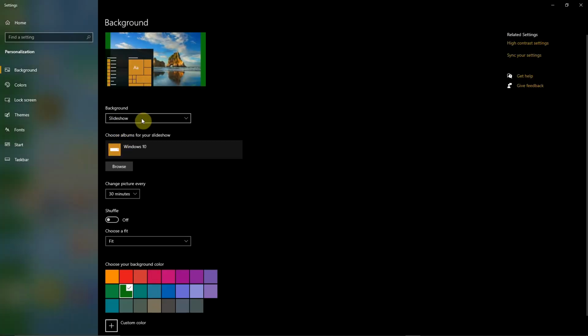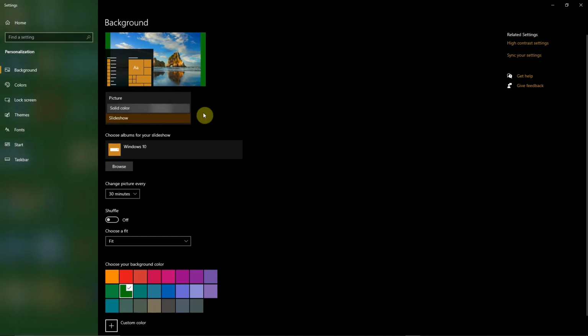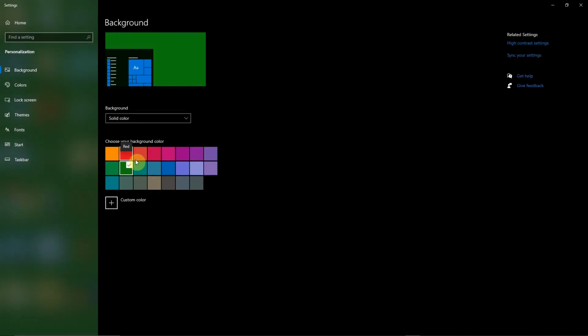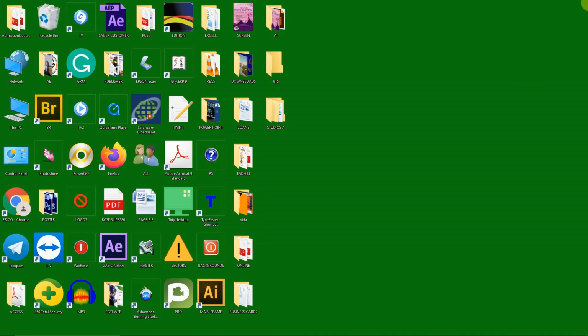Also we have another one called solid colors. Of course this is going to be very smart. So if I choose solid colors, I can choose any color from those listed below. So I can choose any color from the listed ones and say green. Once I choose that one and I click on it, I'll be able to see some changes on the background. So I have to close. So you can see it has changed from the previous background to this one.